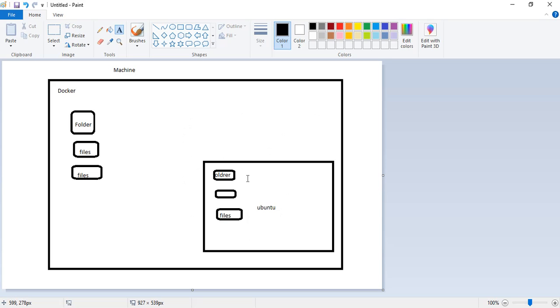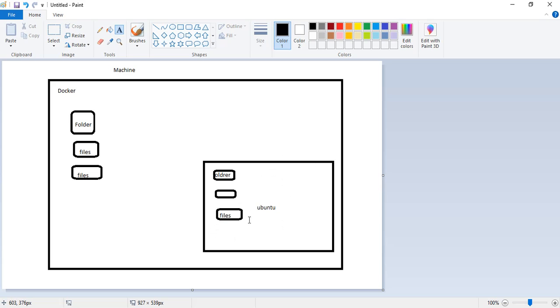We have run the command docker run ubuntu, and inside Ubuntu it has its own folder structure and file structure. In our machine we have our own folder structure and file structure. When you run some commands in Ubuntu, it's inside the container, and once the container is stopped or removed, we will lose all the things that we have in this container.